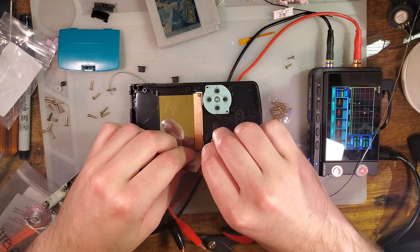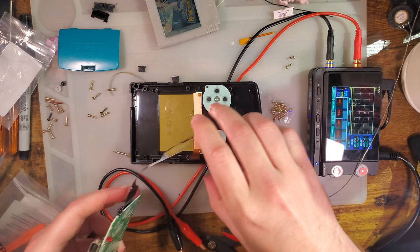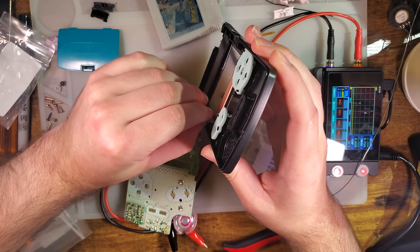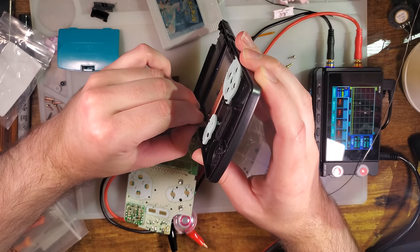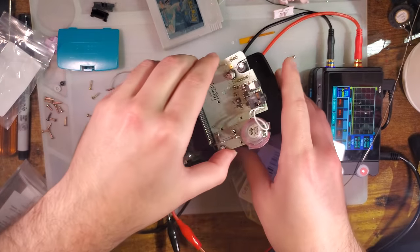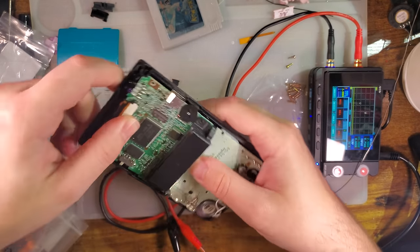Connecting this up is kind of annoying, especially with this already soldered onto the Game Boy, but I think we'll be okay. You do not want to just lay that flat and push down. That is a good way to ruin the screen. Best way is to line them up. You can get your fingers on both sides. Just reach them together. Boom, just like that. And that's it. We still have a little bit more soldering to do, but I'm going to do an initial install and then we'll come back and finish it up.